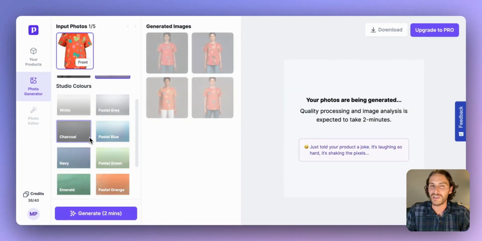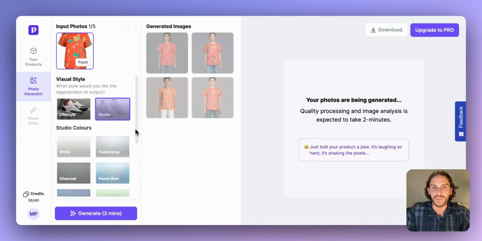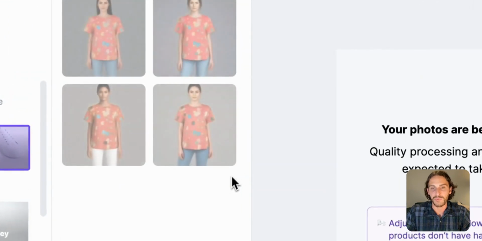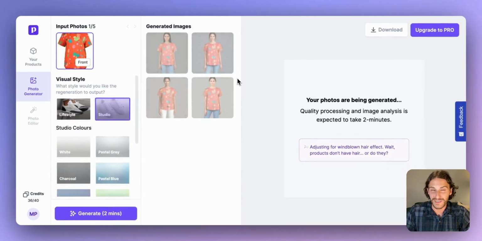Now, what makes Picjam really different is photo quality. Now, the problem with other AI generation tools is that by the time the product photo is finished generating, it's not the actual product that remains. It's actually something quite different. Looks similar, but it could be off by 10 to 20%. That doesn't fly in e-com. We all know that the buyer is going to receive something that's not actually like the product listing, and that just doesn't fly. It's a nightmare. It's worse than what we had to begin with.